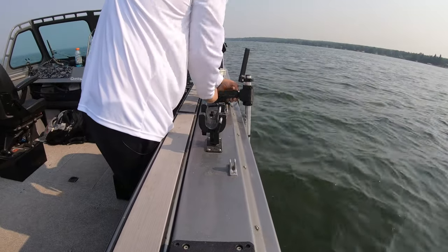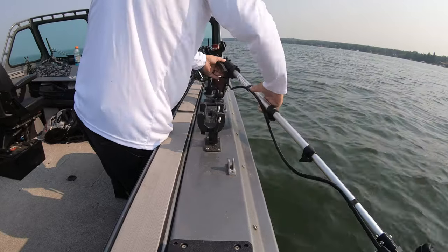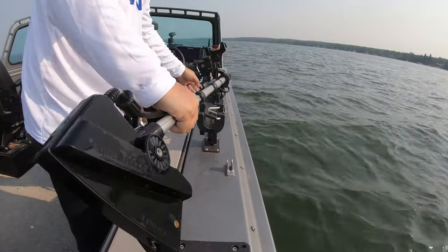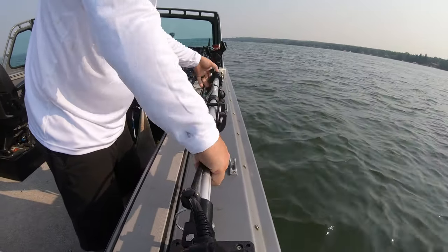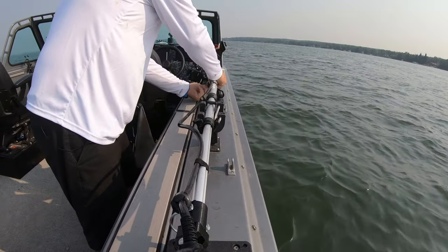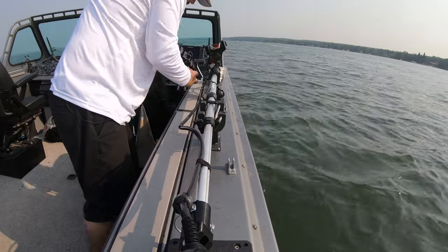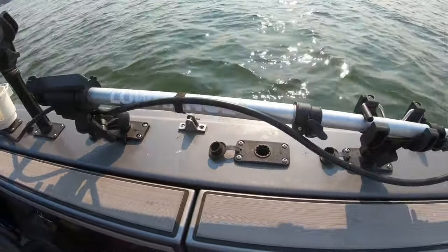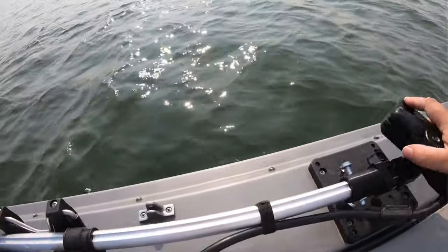To store it, I make sure it's locked, unscrew the Scotty 163, flip the handle down and in, roll it forward — sorry, I got that camera in a really bad place — flip open the R5, close it in, twist it to where I need it, flip up and lock the handle down, and all of a sudden she's locked in place. That's how I travel with it across the lake.